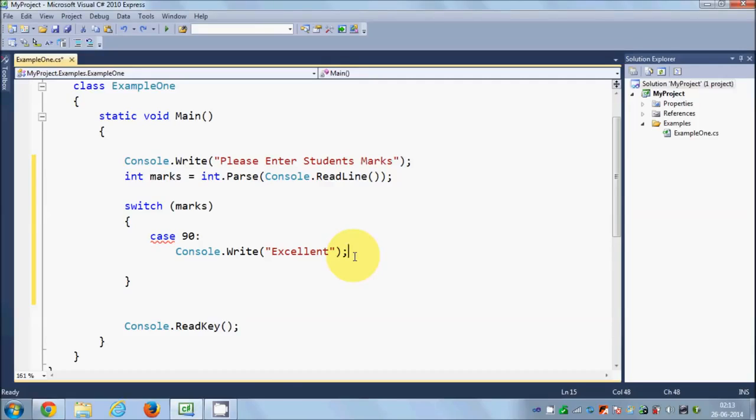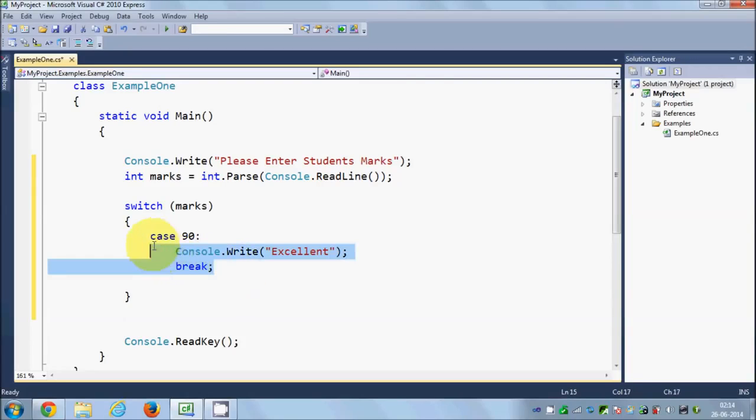Okay, now after every switch case we can use an optional break. So I'll write break here. What this break does is, whenever some condition is true, then this code is performed and it breaks out of the switch statement and it goes directly here and it performs the other code which is written after this switch statement.